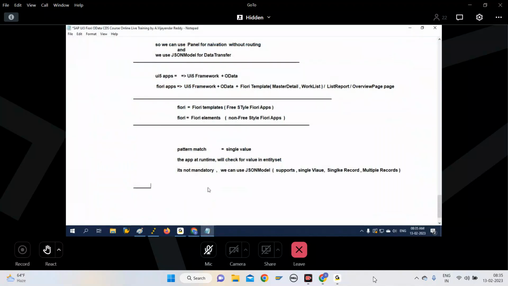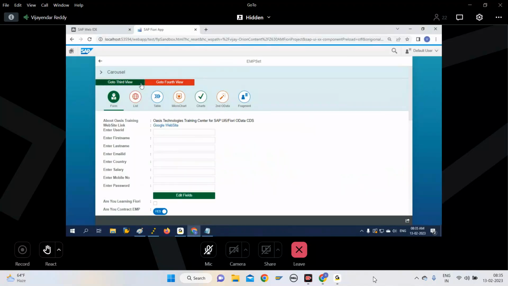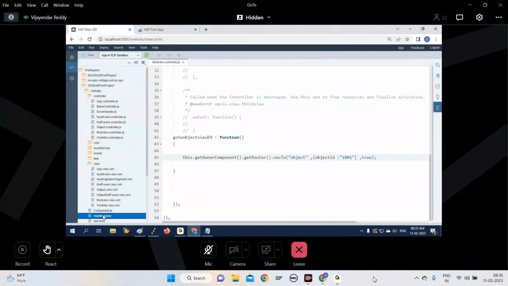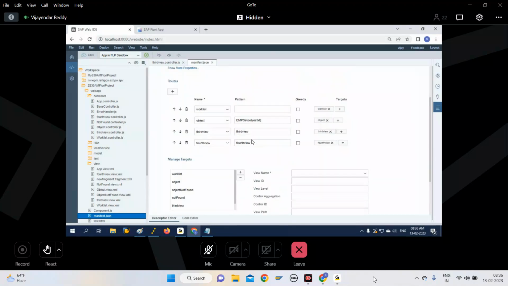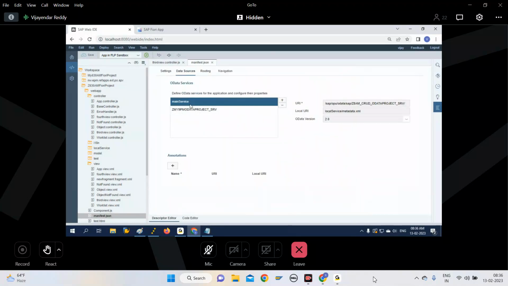Main OData is taken as a main service. I think I've already covered that point. If you go to manifest.json file, by default, it will instantiate with OData model. If I go to the data source section, that main service doesn't require any OData model because internally it uses the OData model. So internally it generates that logic, whatever we have written for the second OData. Can I see that? No, not for second OData. For first OData, internally at runtime it will generate. You can't see that directly.